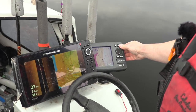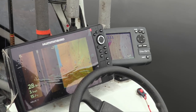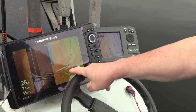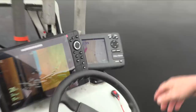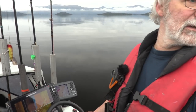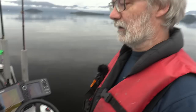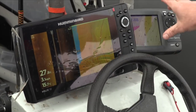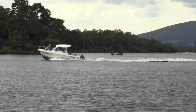So, what's the benefit of having both of those? Some bits of the loch I haven't mapped with this yet are on that, so it gives me an indication when I'm driving in the depths. So it's not just a backup, it's information that's not on that will be on that, and say after about another year, that's got about 5 years of data on it. I've only been using that for a year.